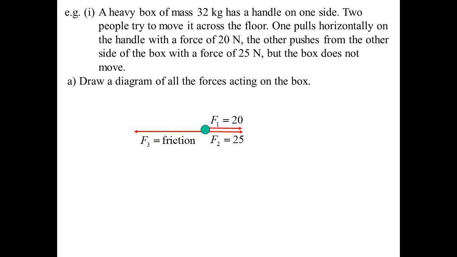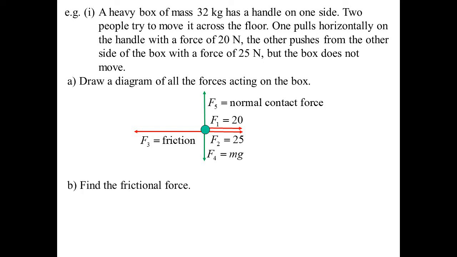In this case, we're calling it friction. There also is these other forces. It still has the force due to gravity, but because it's sitting on a surface, it will have a normal contact force as well. So in fact, there's 5 forces there. We want to find the frictional force. So the ones I put in green there, the vertical ones, actually don't come into play in this question, because friction's totally horizontal, I can just use the horizontal forces to come up with it.